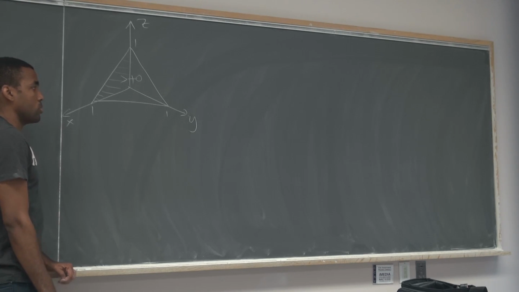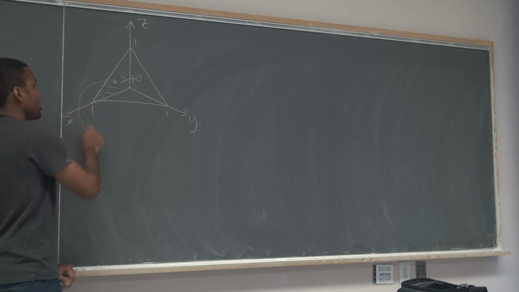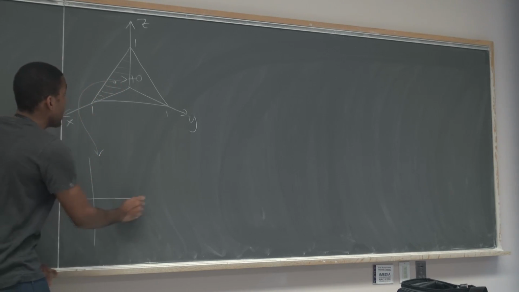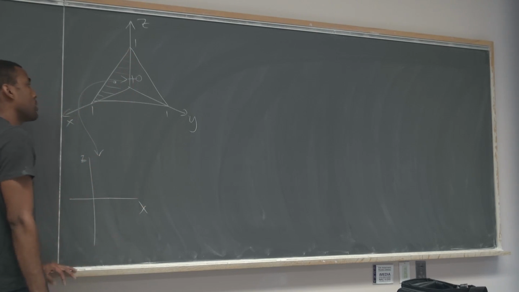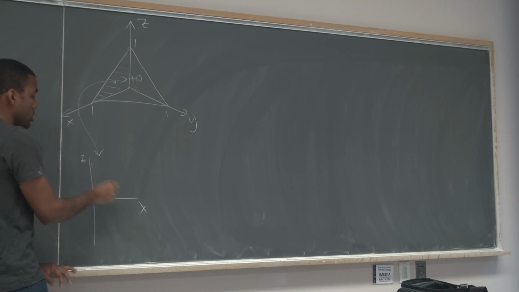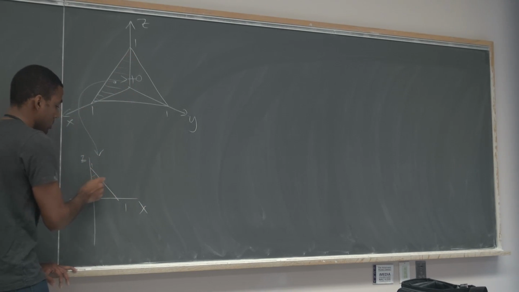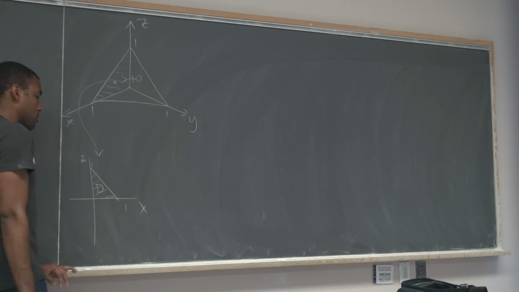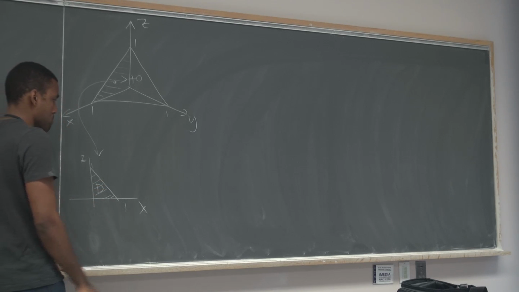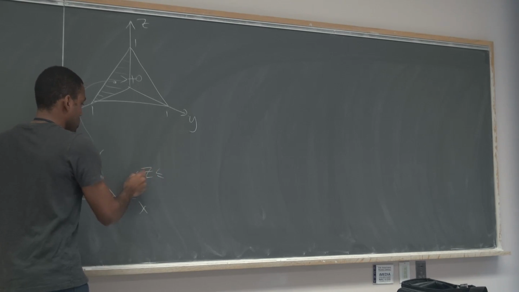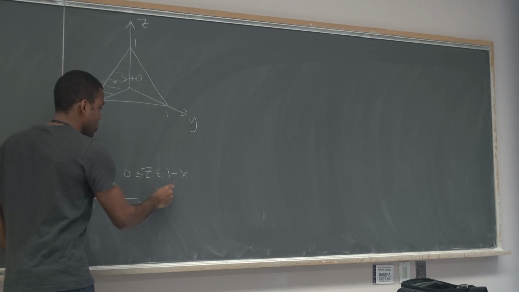What's the first thing I'm going to do? Find the double integral portion of it, which involves doing what? Figuring out what the projection is doing. So I'm going to look at the projection, and now the projection is in the xz plane. So this is z versus x. And it would look like there's a 1 on the z, 1 on the x, so it's that. And so how would I describe that? z goes from 0 to 1 minus x, x goes from 0 to 1.